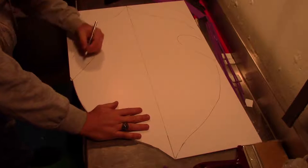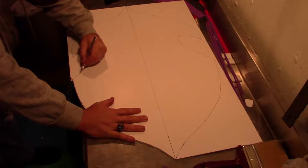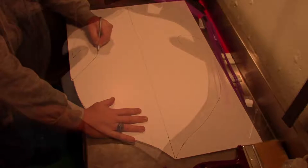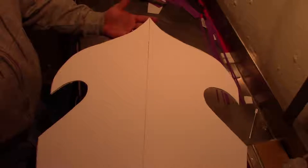And that comes in real handy when you have corners and curves, such as up here. If it starts snagging and ripping that paper, your razor is too dull. You need to stop and sharpen. Okay, we now have our base form all cut out and it's ready to go.